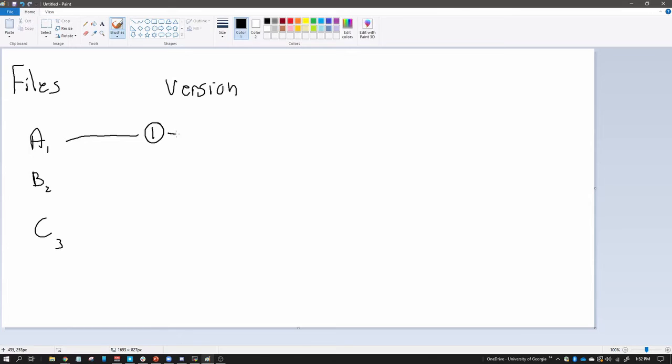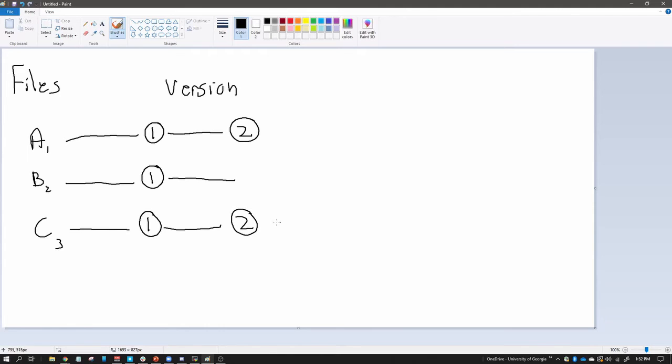Say I make one more change down the line, I add another paragraph maybe. In coding, you could add another method, for example. Then I save it again. I have version 2. Now my group member B, say he only had one version of his file. He just made one version, he didn't have much to write, and he's just done there. Group member C though, he had the most part to do in the project, so he had a couple versions where he saved as he was going through 3 different methods that he had to write. He saved in between each one. So at this point, file A has 2 versions, file B has 1 version, file C has 3 versions.